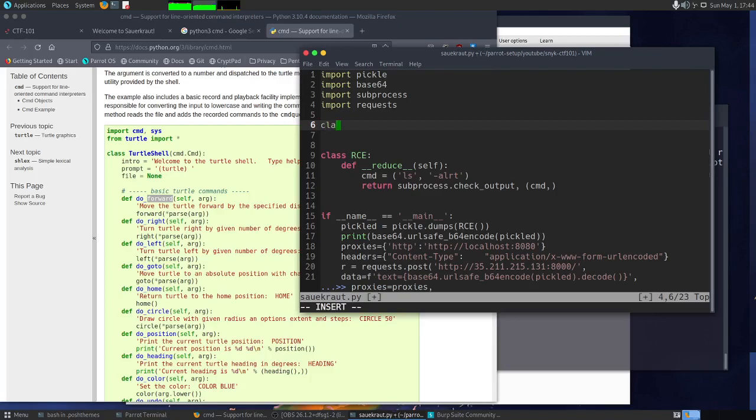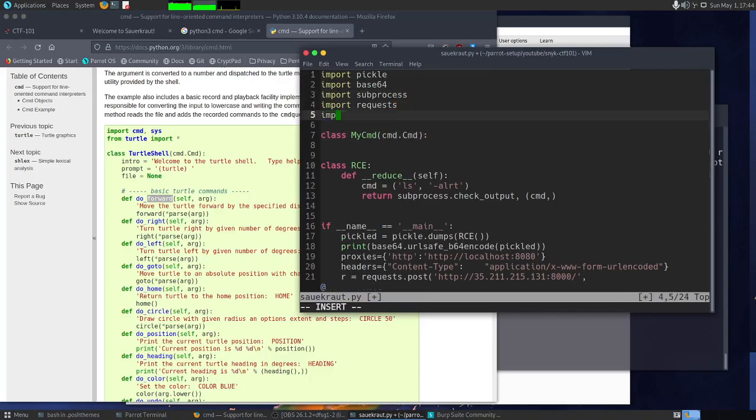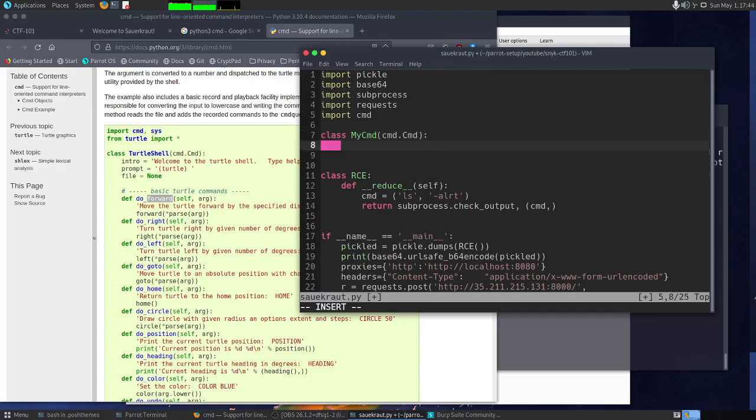So I'll say class MyCmd, and this is coming from cmd.Cmd, and before I forget, I'll also import cmd here, and then we will come to this, and we don't want intro, probably we will just add prompt.